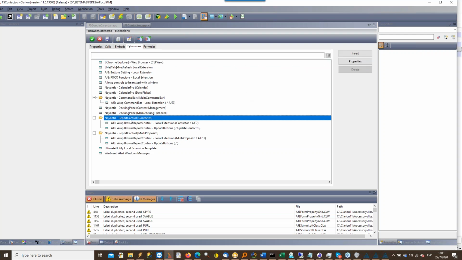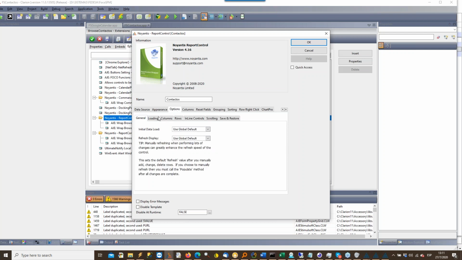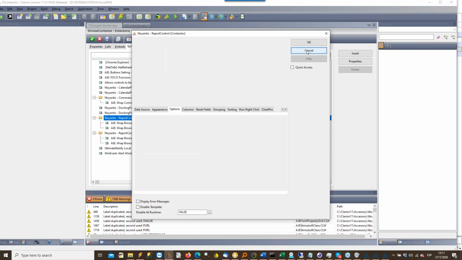Yes, double click that, and options. Data load. Use global. I am overriding the option. No. Okay, how do you load the report control?